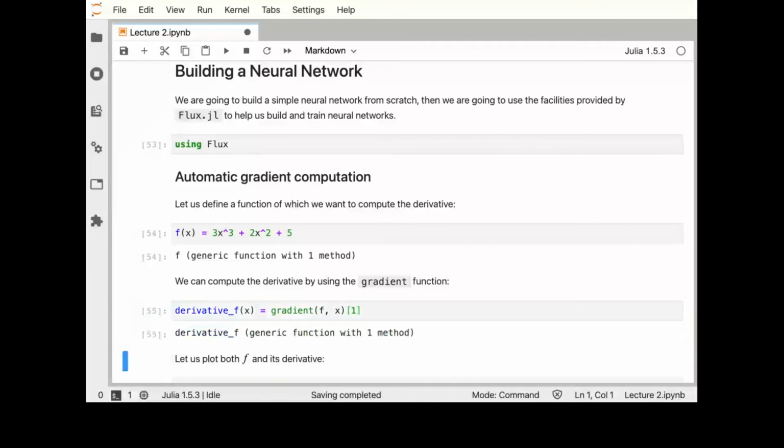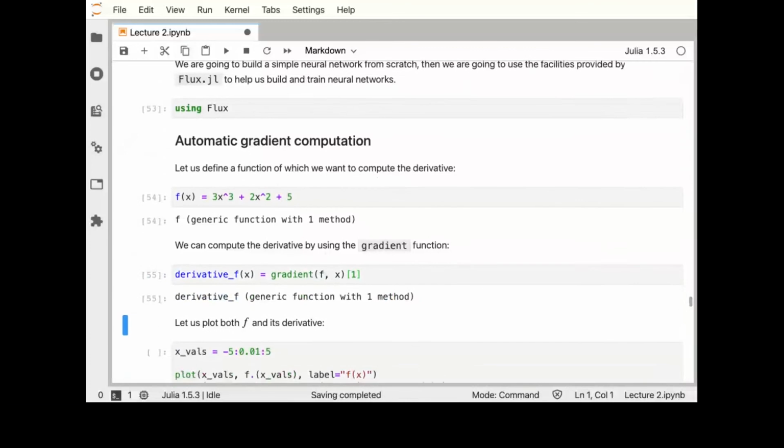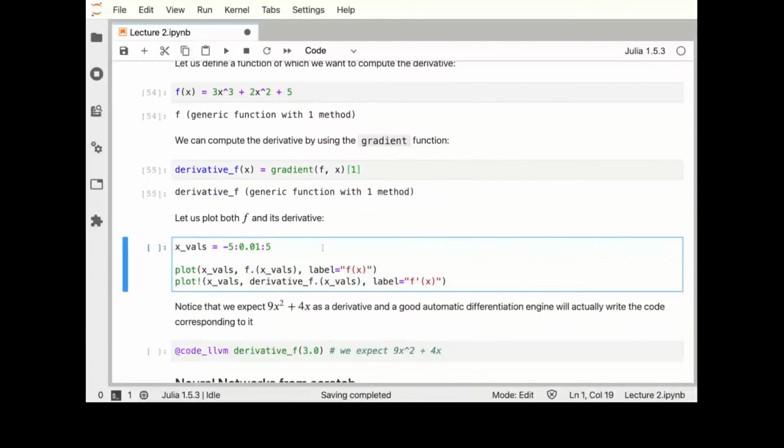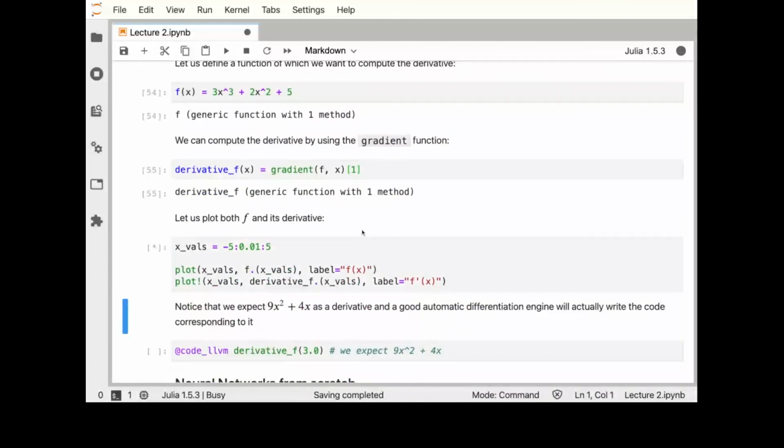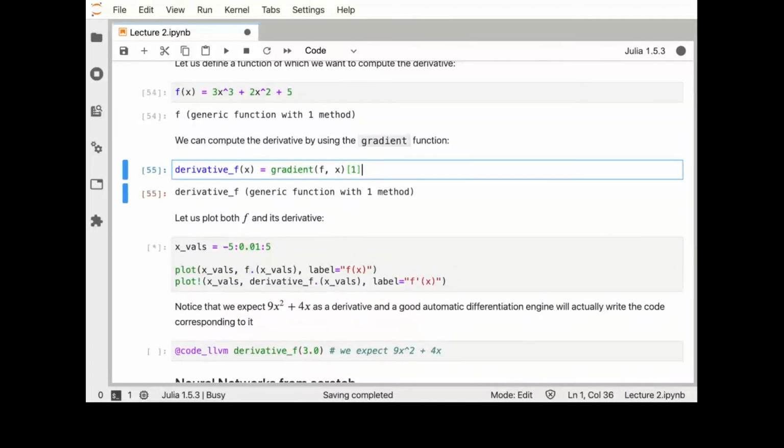So we have the derivative of f. And if we plot it, what we actually obtain is the third degree polynomial, and then the second degree polynomial, that is the derivative.